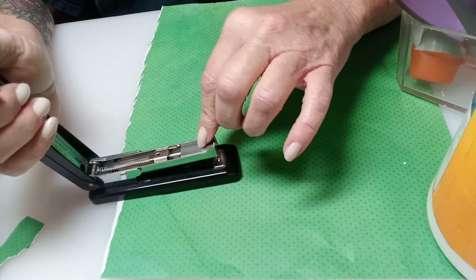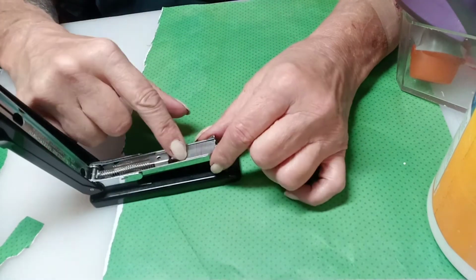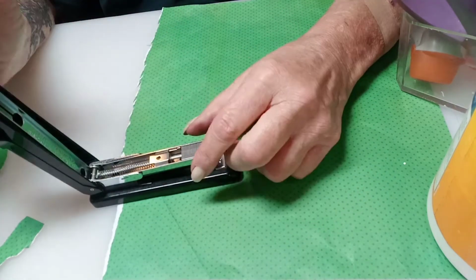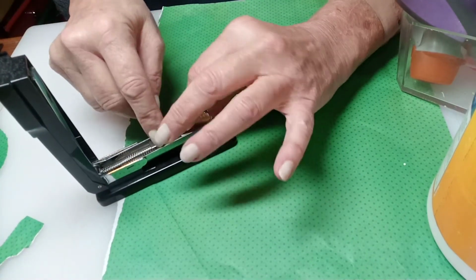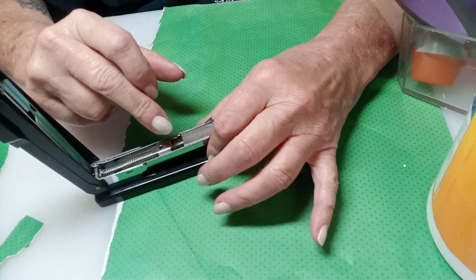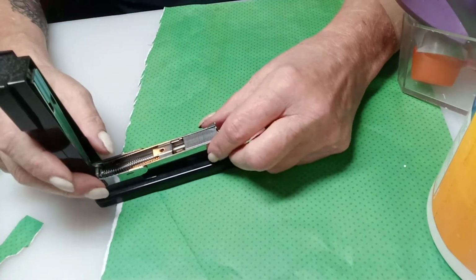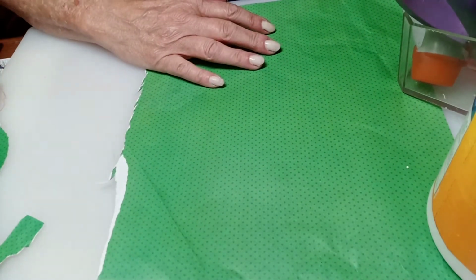If you want colored staples and you have some markers, like some Sharpie markers, you can color your staples. Say if you want blue staples, you can take that Sharpie marker and color the tops blue or red or green or whatever color you want your staples to be. I thought that was a really cool idea, and sometimes I do that. When I do color them, I have a container that I put my little staples in for my colored staples, and I have different color ones, but I use a whole strip, and that way you don't have little portions, so when you're working on a project, you'll end up with the color staples that you don't want.